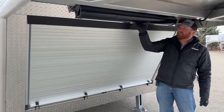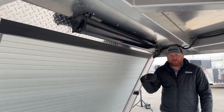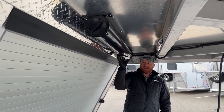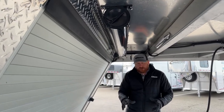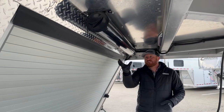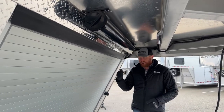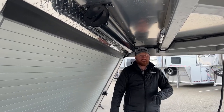Couple things underneath here is you've got this tube underneath that's going to store our hose for our tanks, our gray and black tank. So you got a place for that to store. Like I showed you, that expanded metal, I'd recommend carrying some nice disposable gloves. That way, if you're dumping tanks, it's real easy to reach in there, grab a couple, do what you need to, put it away, throw those gloves away.